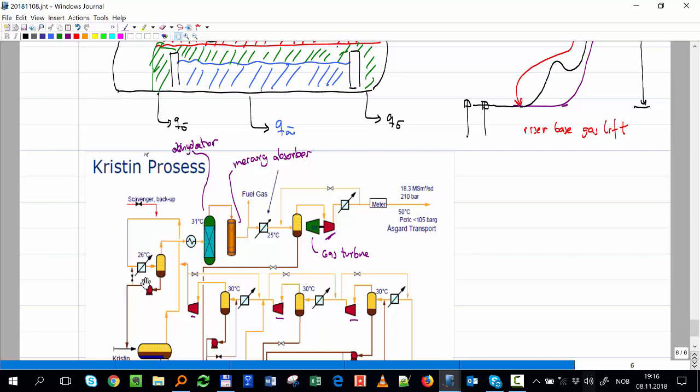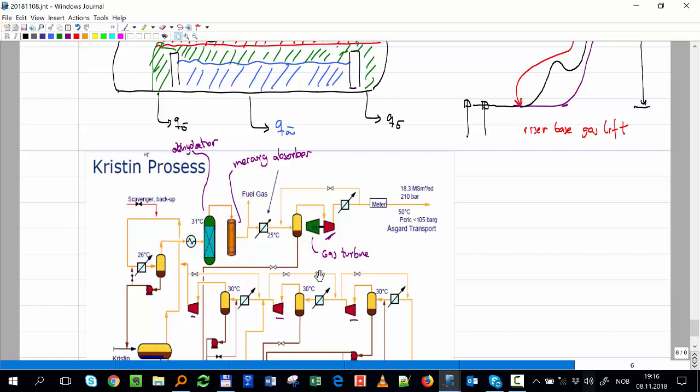Therefore, usually these compressors that reach a low pressure drop are using electrical motors. It's more convenient. But this one, which is huge and is reaching a big pressure drop and is taking the whole rate of the whole field, you use a gas turbine because an electrical motor would be just too big, and more expensive.